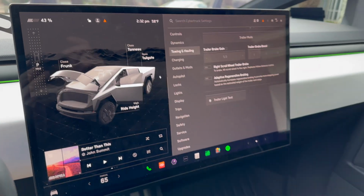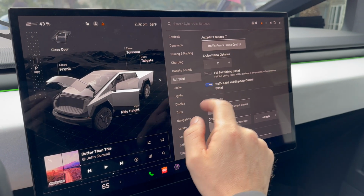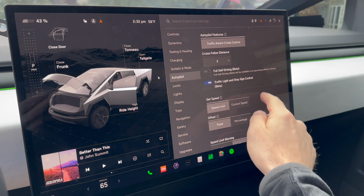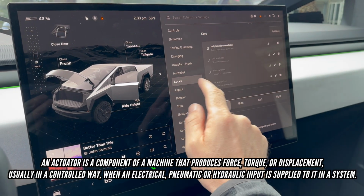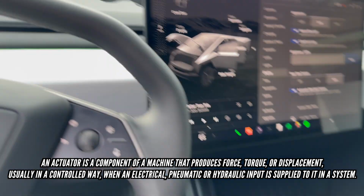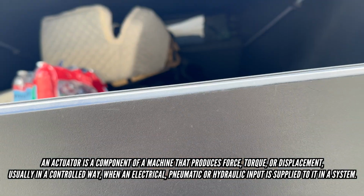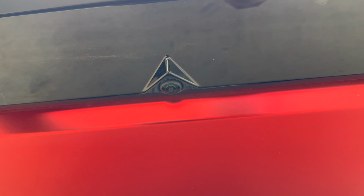Now let's talk about what it is the software can actually control. Obviously the steering wheel and the pedal, but if you think about it, there's a lot of different sensors and a lot of different actuators in the car. Actuators move things, like when the front opens and closes at the push of a button, that's an actuator. A sensor would be something like LiDAR or radar or the cameras. Probably the most important sensor on the car is the 8 cameras that give a 360-degree view around the vehicle.